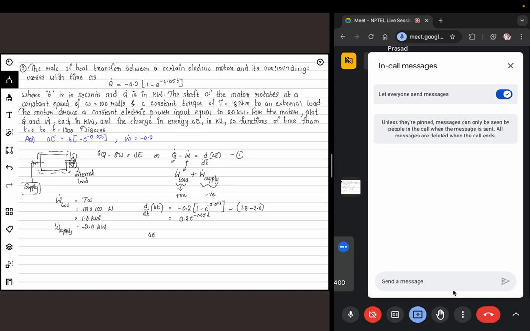So delta E will be the integral from 0 to 120 seconds. You just have to integrate this. Maybe I'll leave that and write it as t. The question first asks us to calculate it as a function of time, then you can substitute whatever value you want. So this is 0.2 times e to the power minus 0.05t integrated between 0 to t. This will give you 4 times 1 minus e to the power minus 0.05t. You can substitute t equals 120 and from there calculate delta E.